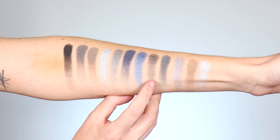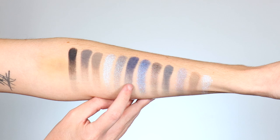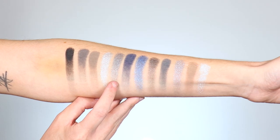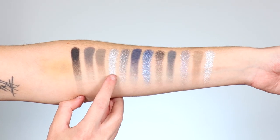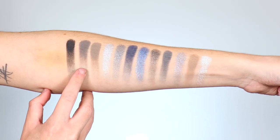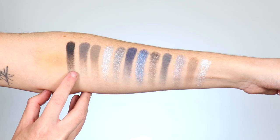In the second row we have the shade Dreary — my favorite shade — and look at this blue, Emily, a beautiful blue matte in the shade Hopscotch, and then this gray shimmer in Victoria. In the final row we have an unbelievable silver shimmer in the shade Nuvu Rich, a matte gray-brown in Van Dort, a matte gray in Burks, and a beautiful matte black in Land of the Dead.